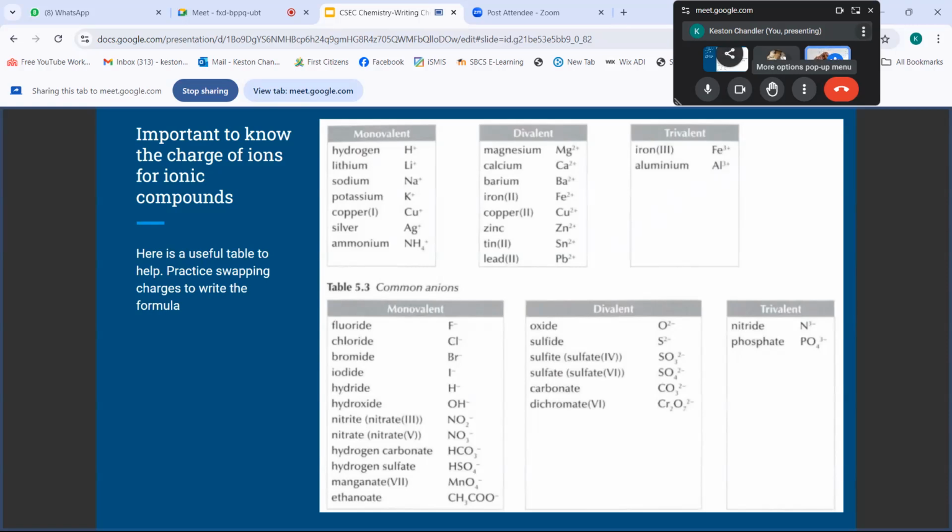So what we use is a kind of crisscross method where we look at the charges and we cross the charges. So for example, if I want to do aluminum oxide, what we will get really is Al2O3, right? Because you're going to need 2 aluminum atoms to provide 6 electrons and 3 oxides in order to accommodate 6 electrons from aluminum. You okay with that? Does that make sense to you?